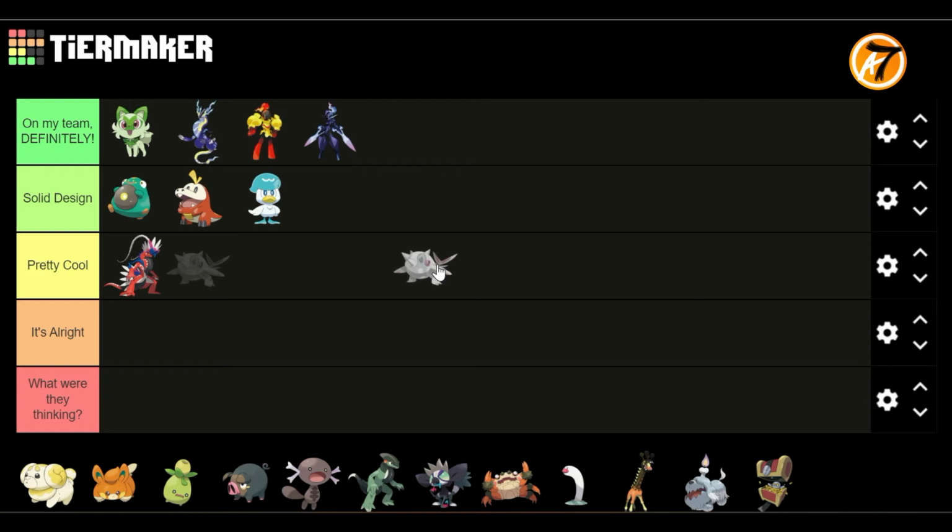I think he's going to be the ace of the ice type gym leader's Pokemon, which we'll talk about later. Okay, but yeah, pretty cool. I'm wondering, for the record, which of these Pokemon am I even gonna put in the "it's all right" or the "what were they thinking" categories? Because I'm too nice about this, but also I just dig a lot of these designs. We might be super nice on this. I don't hate any of these Pokemon really.